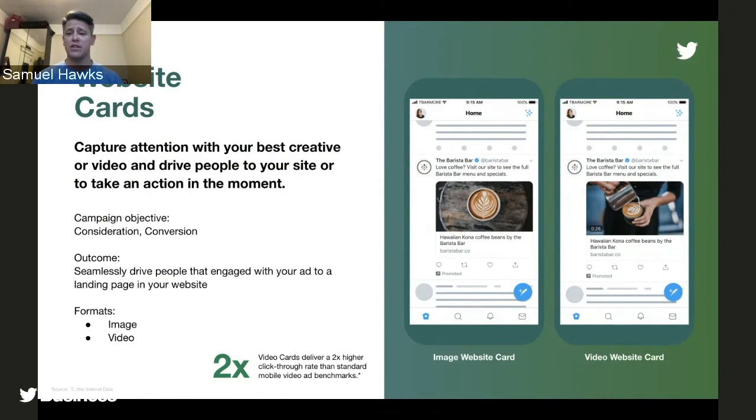And if they were to click on the video component of the video website card, or the website card at large, pardon, the video continues to play at the top of the screen while the page loading occurs underneath. And what this translates to is also a 60% increase in retention of those folks as they continue to be engaged with your video content, and the page with follow-up content, whether that be the catalog or a virtual event that you're looking for that call to action, occurs on the same screen underneath, and then they're present on the page to learn more and take that action.